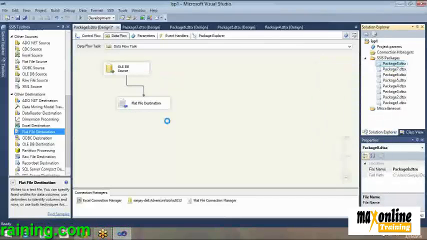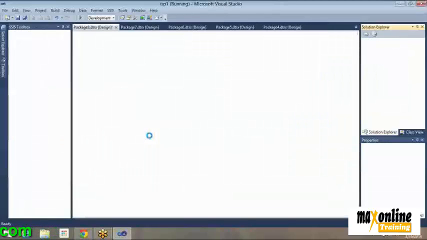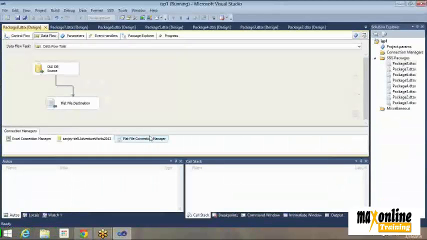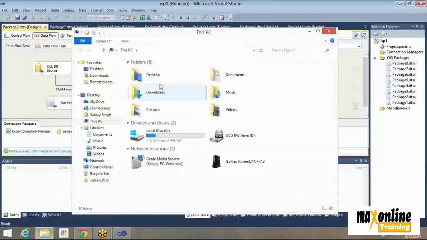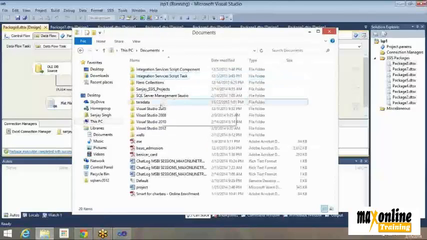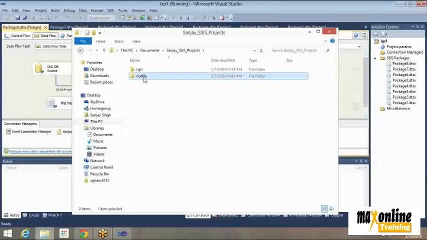Execute package. You broke your head with that error yesterday? No, just a few minutes. I didn't get that much time yesterday. Done, no? No, that's the problem with the data type. Data type conversion is required. You can verify that in your AdventureWorks, the table, whatever that table it is. Right. That's fine.